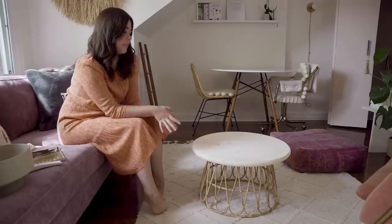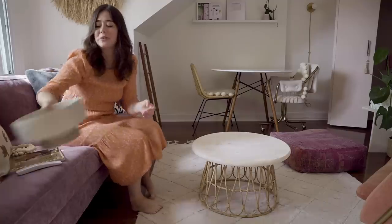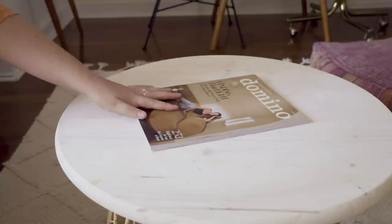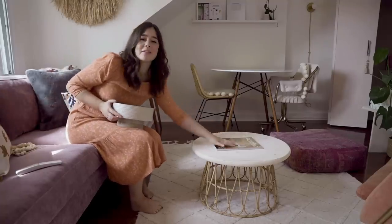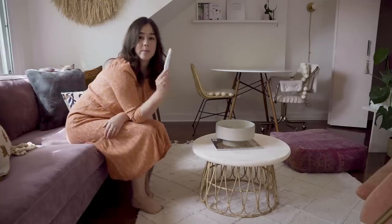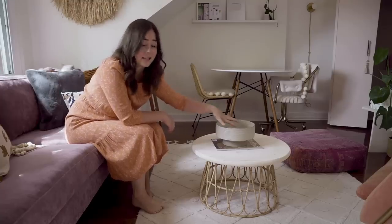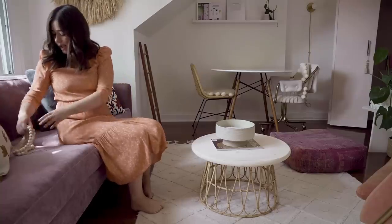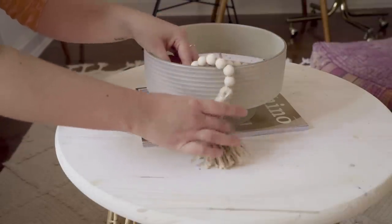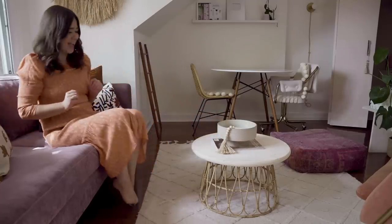When it comes to styling your coffee table, you've probably heard the tip of using a tray to corral things, but I would challenge you to instead use a beautiful bowl, and I'll tell you why. You want to make sure you have lots of layers, so I'm just putting a magazine down — same color tone as the rest of the room — placing the bowl on top, and then I'm going to put my remote in it. What I love about a bowl rather than a tray is that you aren't going to see the remote. Just pop all those techie things in a bowl, then finish it off with some decorative beads. How cute!